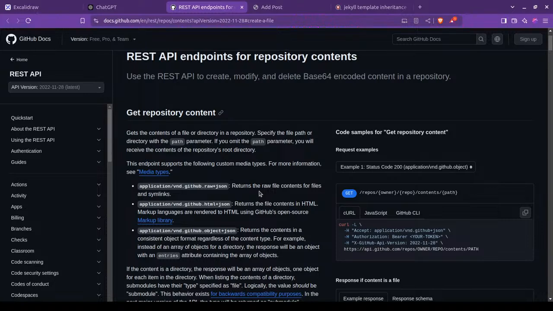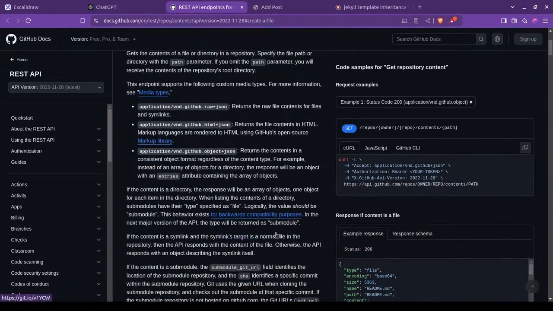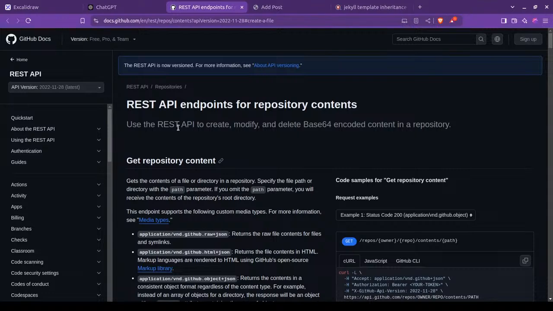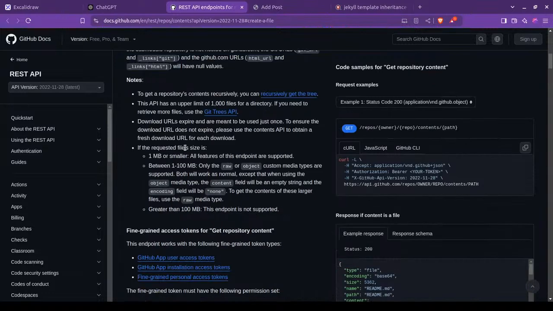So I think we will need a token. That token, right now let's not do that. So what I want over here, I don't want to get repository content.